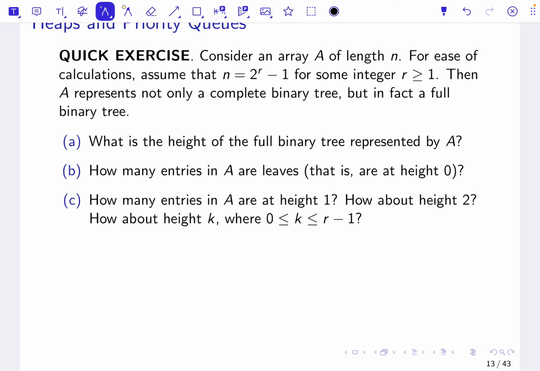Next, how many entries in A are leaves? Roughly half of them. So you have a full binary tree of height r minus 1. Oh no, I'll just draw my own again.